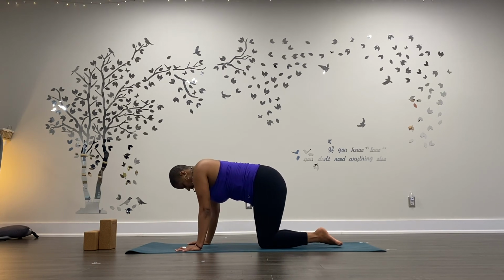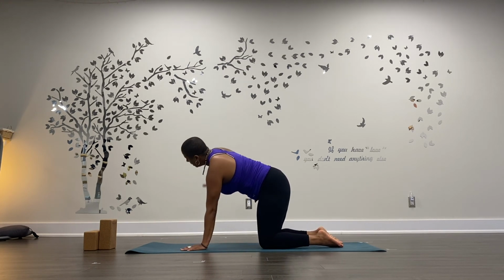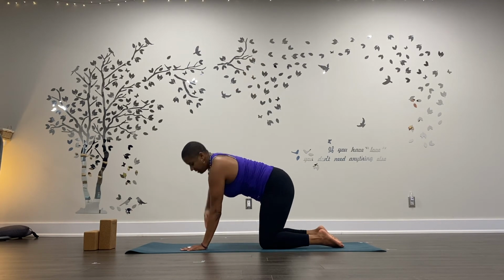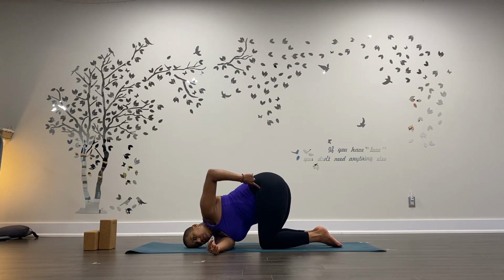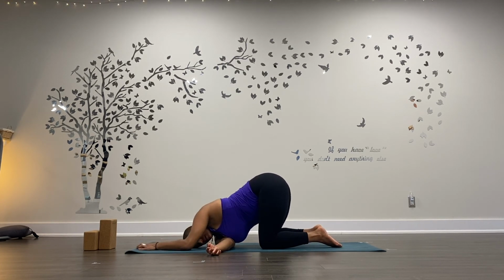And then returning to that neutral spine, lift your right arm up, inhale. Exhale, slide that right arm through, drop your forehead down, rest your left forearm down, and then kind of shift your hips a little bit over to the right, or just kind of imagine centering them a little bit better. Just here for a couple of breaths.